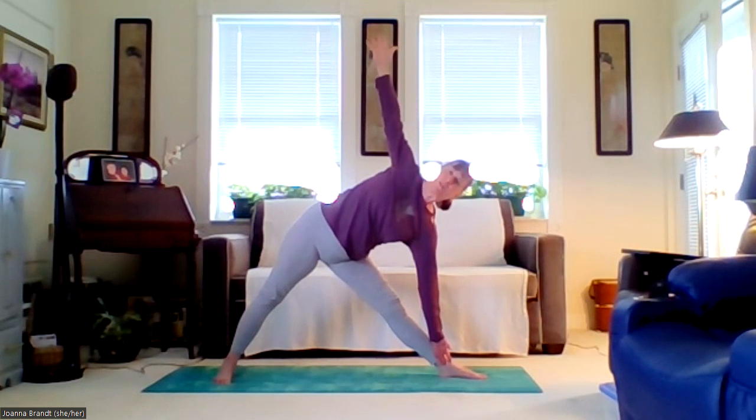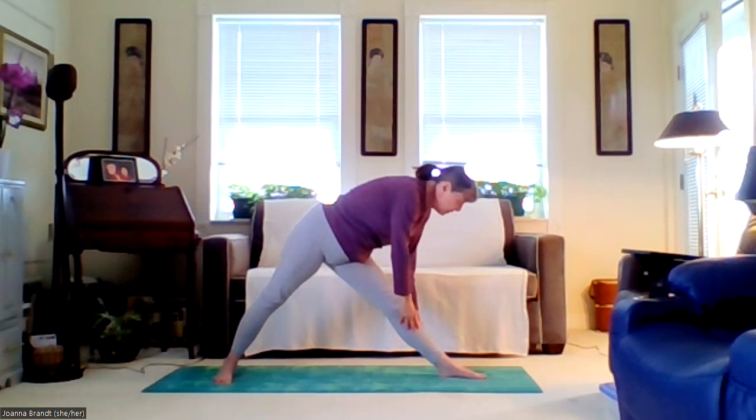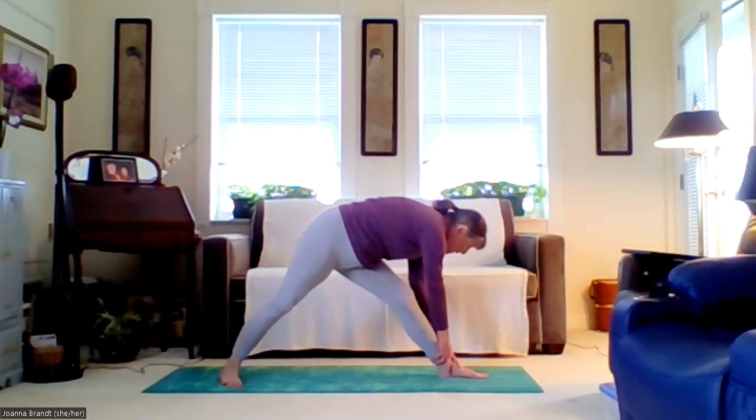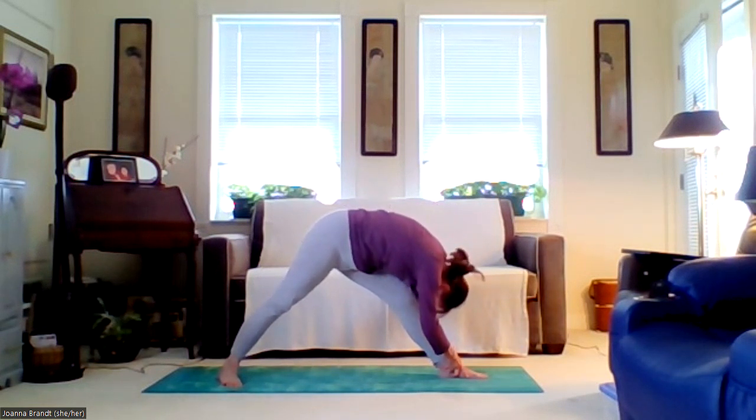And we take this into a nose to knee here, spinning your body. You need to readjust your back foot. You can square your hips towards your front leg. If you need to bend your front leg, please go ahead and do it.